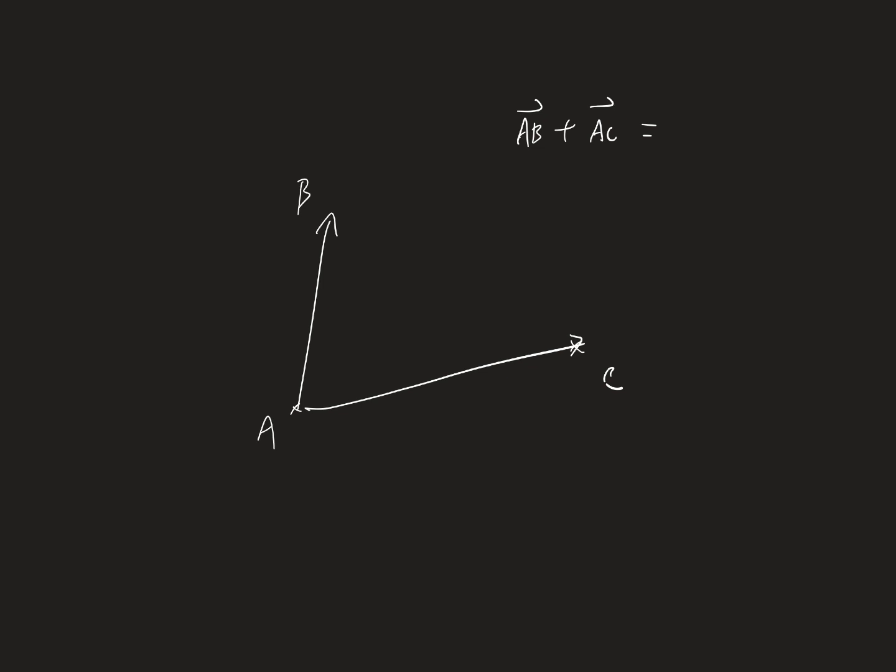We're just moving this vector. If they have the same direction and the same magnitude, we say that AB will be the same as CD. Therefore, if we're doing AB plus AC, it will be like doing AC plus CD, and as a result we get AD.